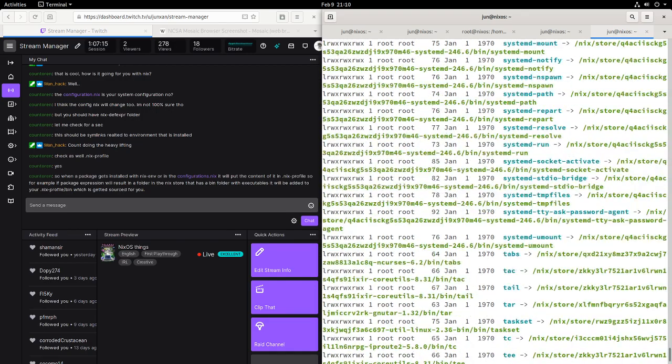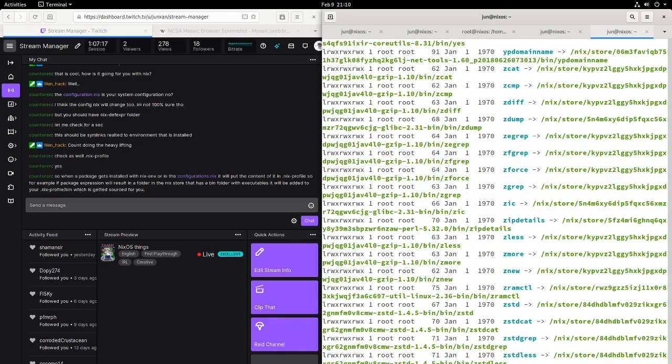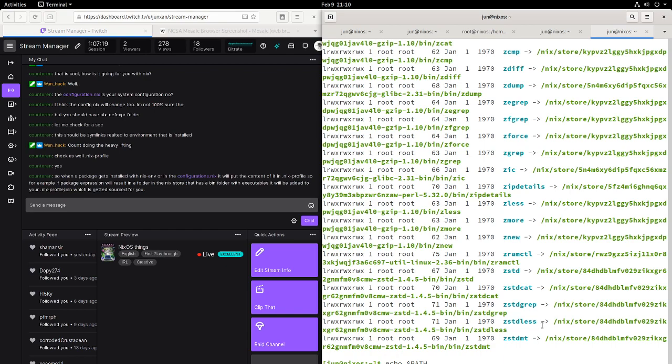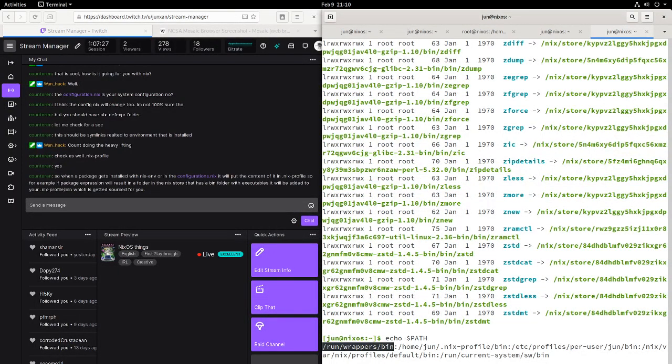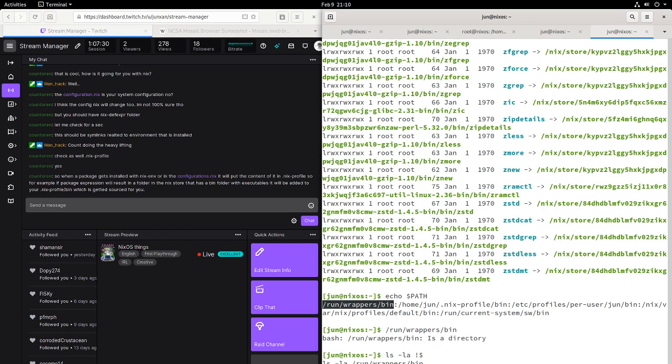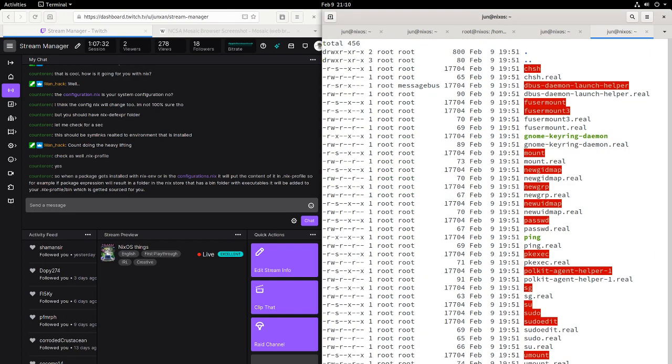Yep, that's pretty much where all the stuff is, whereas I would suspect there's not much in here. Oh no, there is a little bit. Actually, it looks like there's some interesting stuff in here.